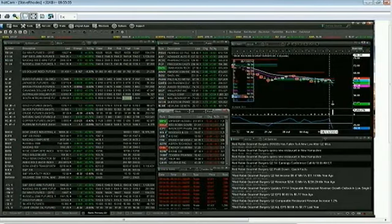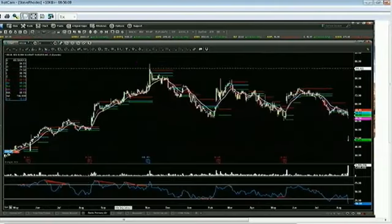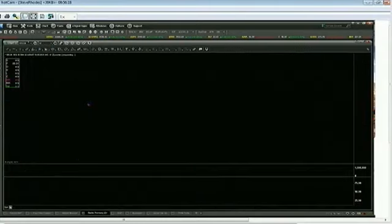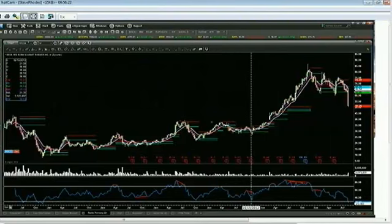If we take a look at Red Robin Group, get any kind of feel for where this thing is headed to, the answer is no. Well, I take that back. There we go. So Red Robin Group gapping down this morning here, and let's put this on a weekly time frame, get any kind of feel for any kind of high volume bar where it might be able to find some support out here. Give me a moment to pull that up on the screen. Boy, that is a nasty-looking stock chart.